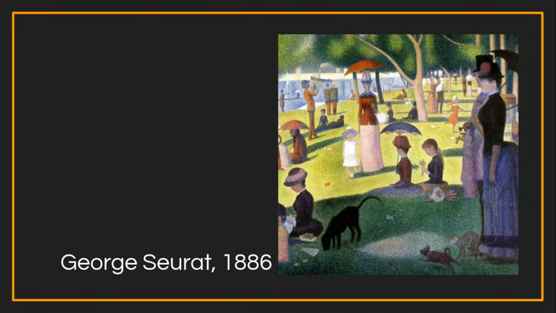Then we have George Seurat's Sunday Afternoon on the Island of La Grande Jatte, which is a really cool painting. And if you look really, really closely, it's actually made up of a whole bunch of dots. And he layers all these dots together to create the illusion of all the different colors that you see. So like purple is actually red and blue dots mixed together. It's pretty crazy. Anyways, this style of art, pointillism, is just part of the reason why I wanted to share with you guys. The other part is that it's also a great example of space.